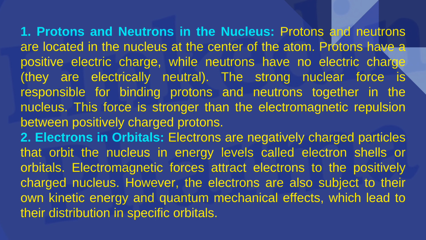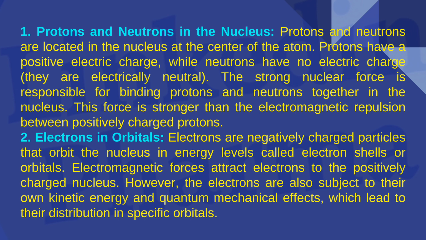1. Protons and neutrons in the nucleus. Protons and neutrons are located in the nucleus at the center of the atom. Protons have a positive electric charge, while neutrons have no electric charge, they are electrically neutral. The strong nuclear force is responsible for binding protons and neutrons together in the nucleus. This force is stronger than the electromagnetic repulsion between positively charged protons.